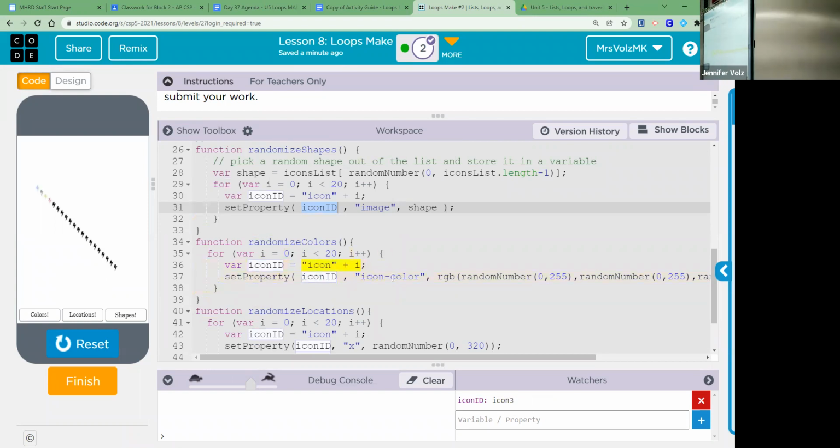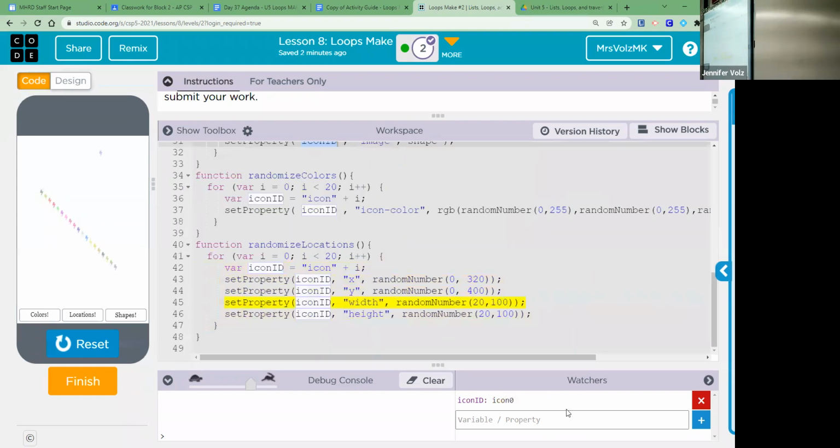Okay, then it's randomizing all the colors. It's going back through those icons and it's setting the property for each one. Now it's randomizing all their locations and sizes.